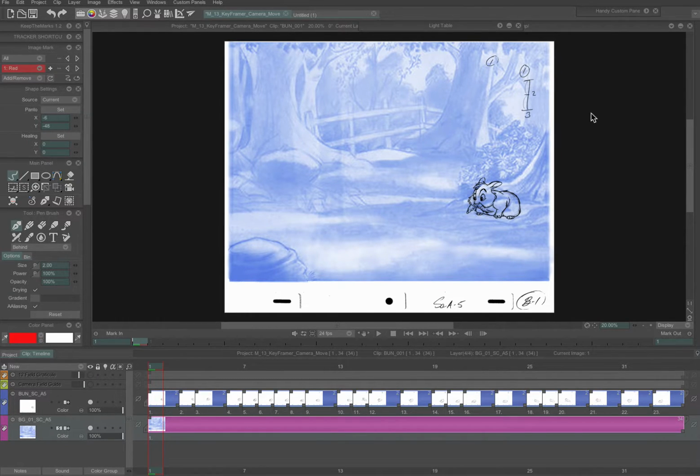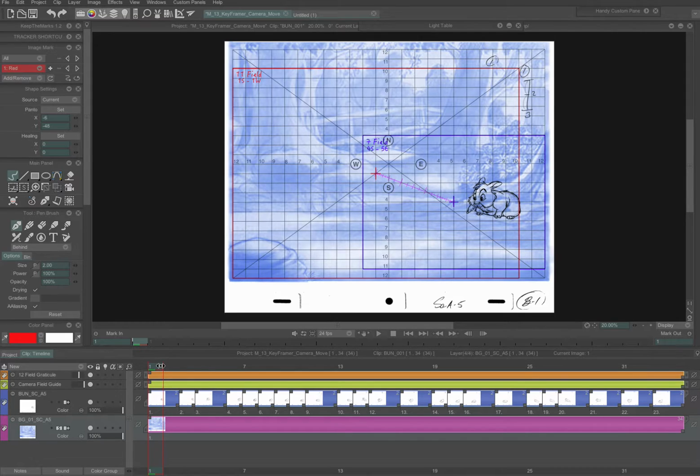A question that comes up is, how do I recompose my shot for a different aspect ratio? In this case, this was composed for standard 4:3 aspect ratio, which is sort of what you could think of as the native aspect ratio for 12 field animation paper. That is a less common aspect ratio nowadays. Usually you would use what is called 16:9 aspect ratio, which is approximately the same as standard motion picture 1.77 aspect ratio. On HD televisions, they're all now oriented towards 16:9, so it's a wider screen shape. The 4:3 is a little more squarish.